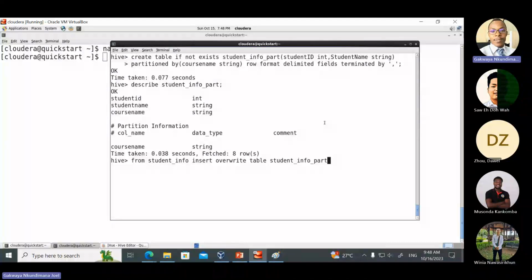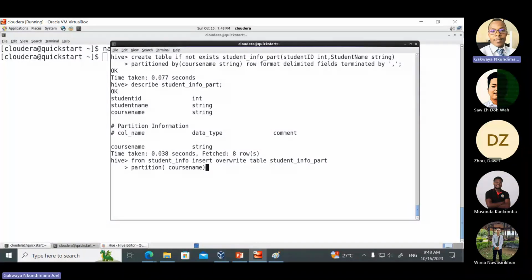All right, and here is a keyword: partition. How did we partition? We partition based on the course name which we provided, right? Based on the course name.